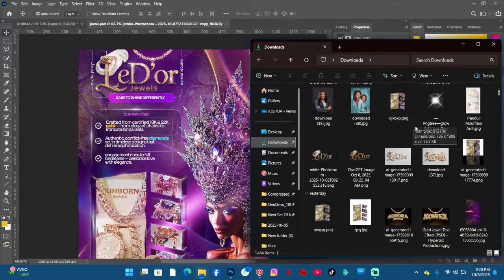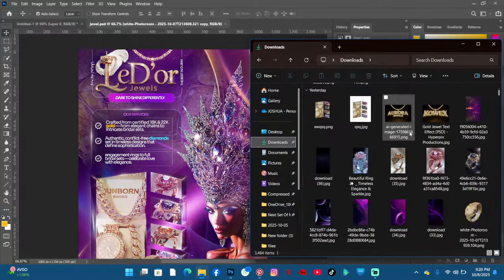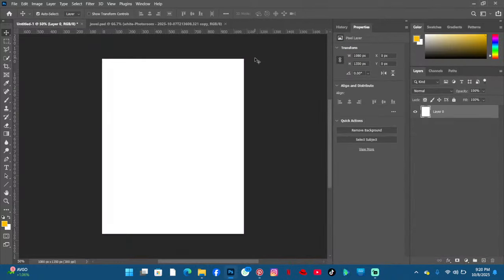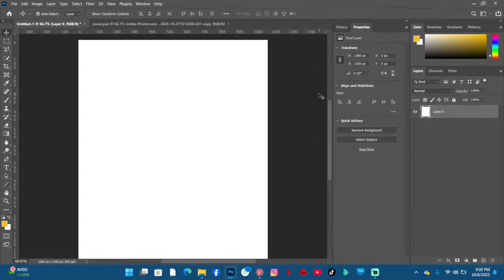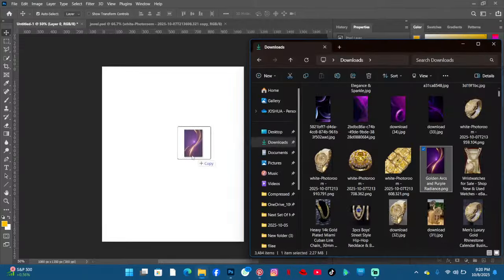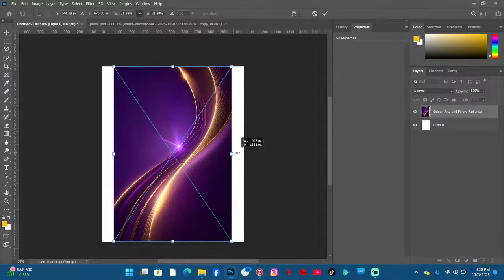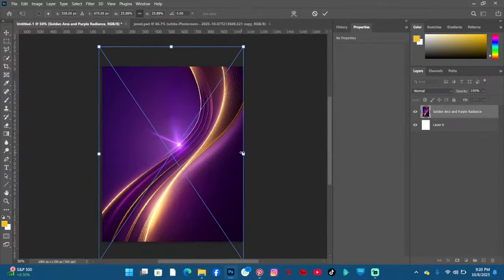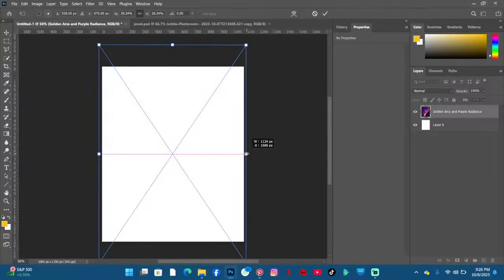I used a background I already have before, which is this one and this one. So I'm just going to go to my new layer now, and I'm going to put it here and put this one here. This is just the first background.